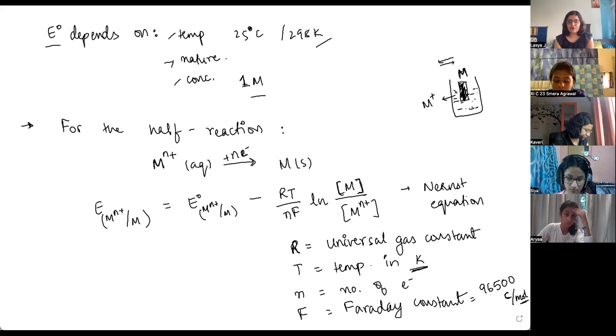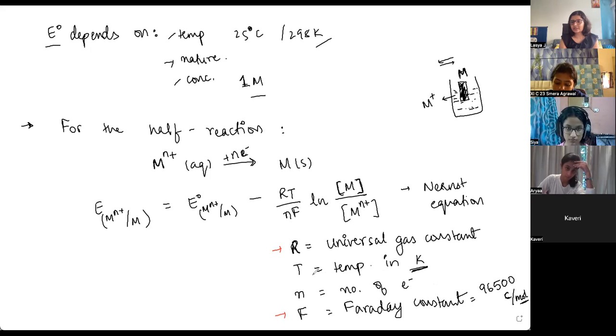So you see that there are a lot of constant values, right? The universal gas constant is a number, the Faraday constant is a number. It's a single number for all the conditions. If you fix the temperature also, at STP temperature, you'll get an easier way. If you want a formula where you only want dependency on concentration, you're able to maintain the rest of the things. This can be modified into a different equation. So once you've noted this down, up to here, we'll modify it and see other cases.